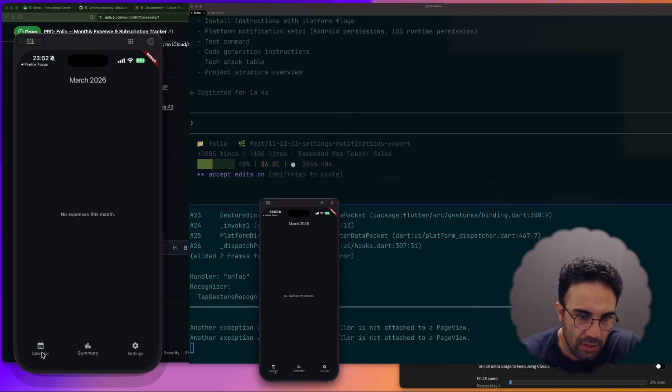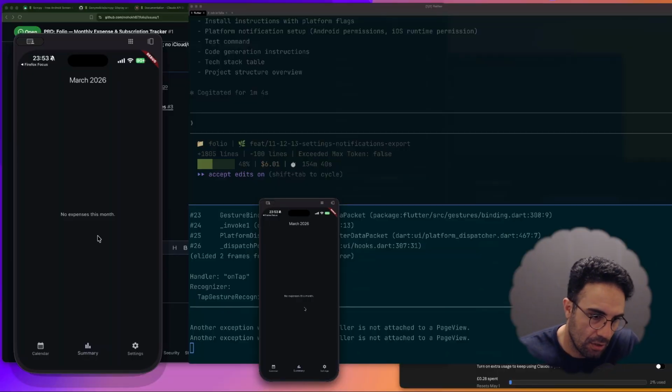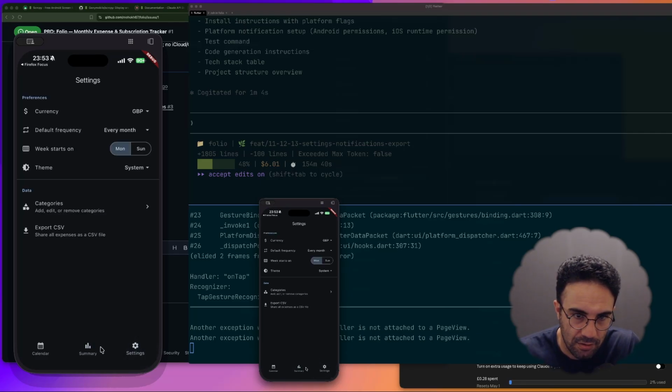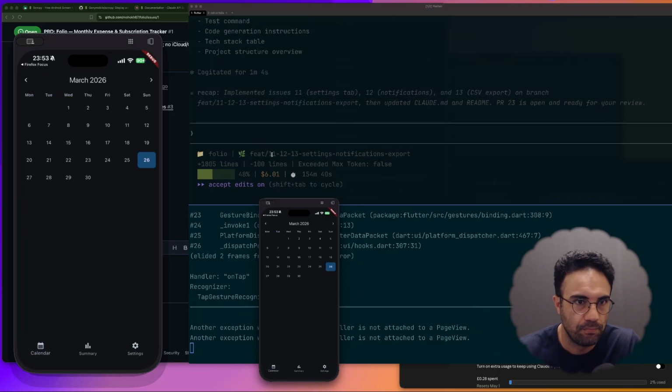I think summary, the problem is, I want to see the monthly summary. This is one thing. If I want to see the whole year summary, this is another one. But let's not think about the annual summary. Look at the monthly summary. Think about money all the time. And settings should be fine for now. Thank you for the recap.